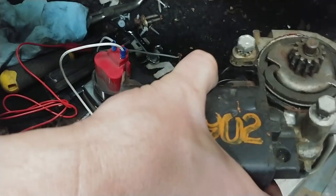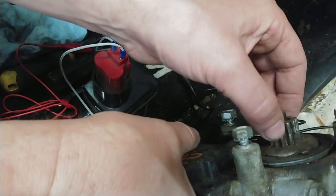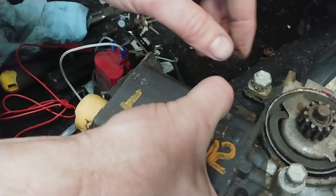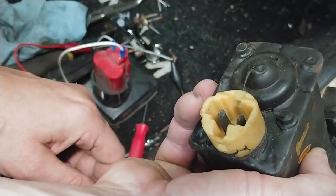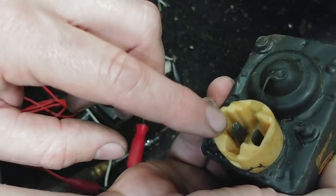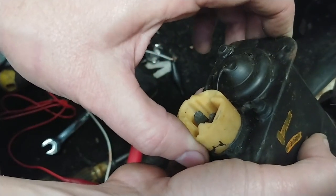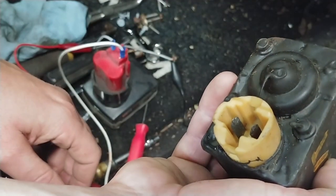I lubed this up real good before hooking it up to the battery so it spins well. There's a little seal that keeps the grease from oozing out. I'll clean up the hardened grease on the teeth before installing. Be aware that sometimes — I think the year break is around '77 — one of the pins is turned 90 degrees to the other, so I'll check that on the motor I pull out.